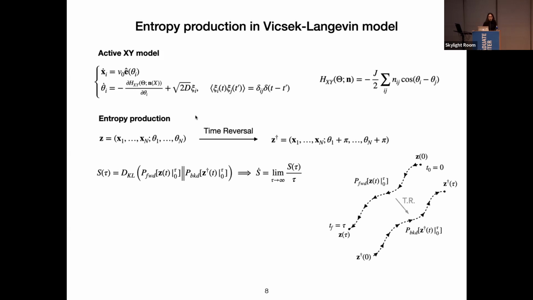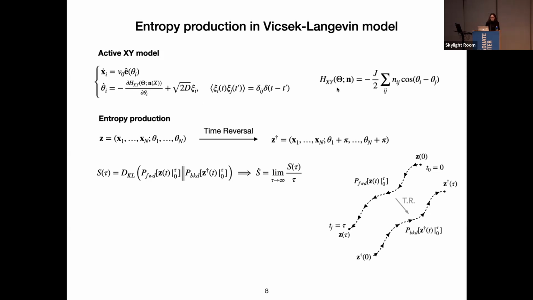So we're working in 2 dimensions, and we have a continuous rotational symmetry. The dynamics of the system is described by this set of differential equations. The first one just tells us that the particle's positions follow deterministically the velocities, and all the velocity vectors have a fixed modulus V0, and the velocity orientations evolve in time according to this Langevin process that just describes the equilibrium dynamics of an XY model. I mean, it would describe the equilibrium dynamics of an XY model if the Nij matrix was symmetric and derived, for instance, from the lattice structure.